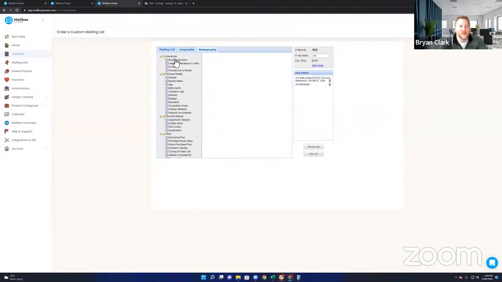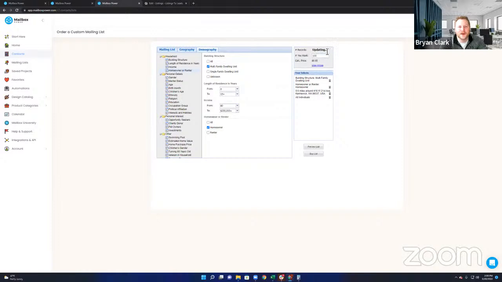Then we can break this down a little bit further. So you can do things like, I want to target homeowners only, or I want to target renters. So let's target homeowners. Maybe you want to use this as a move up because it's a single family. You can then target folks that are in multifamily dwelling units. And then this is going to update.